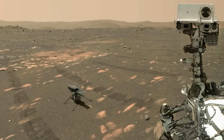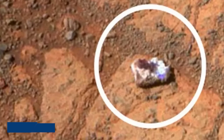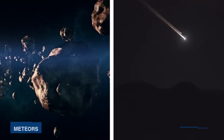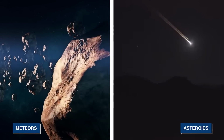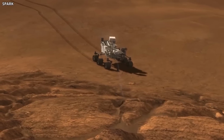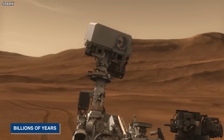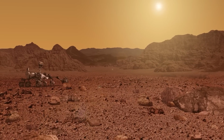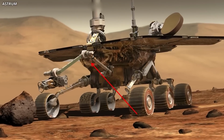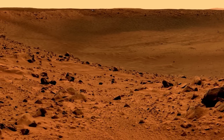But while the origin of the rock has been debunked, there's still the question of the rock's eerie appearance, which looks almost silver in color. According to scientists, the surface of Mars is rarely disturbed save for the action of meteors and asteroids, so by striking the rock and flipping it over, the rover has just revealed a side of the rock that probably hasn't seen light for billions of years. This underside has most likely been part of the Martian crust for the longest time before it was dislodged by the rover's wheel, which explains the difference in color from the rest of the red-colored surface rock on Mars.